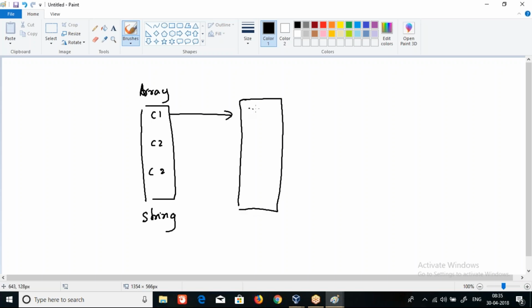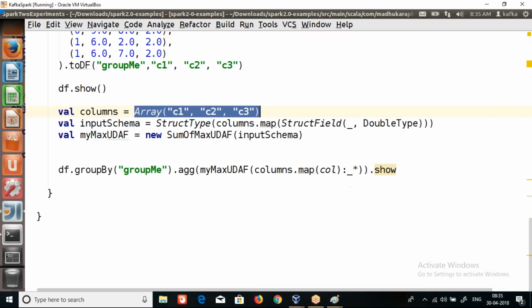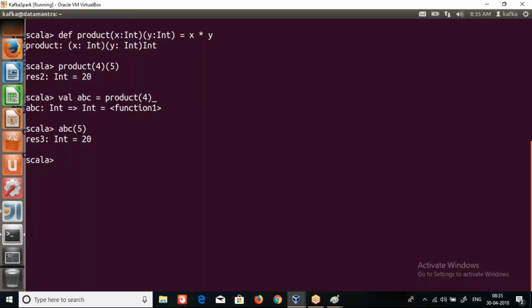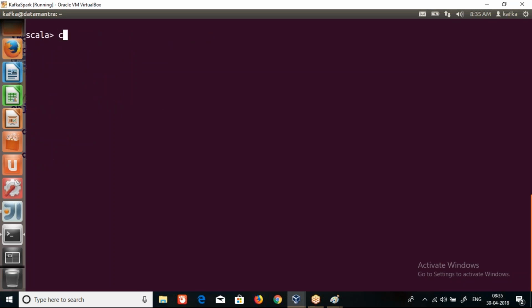Now you have C1, C2, C3, but wrapped inside a column object. This is a column object. You can think of it in this fashion, because there are a lot of wrappers, right?